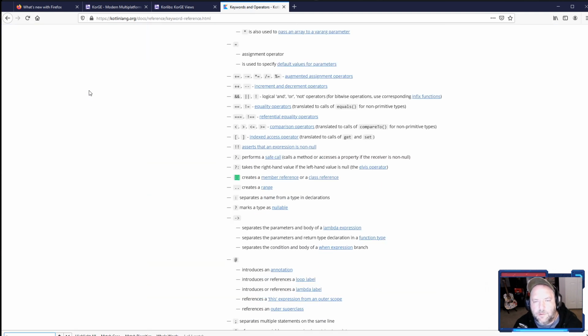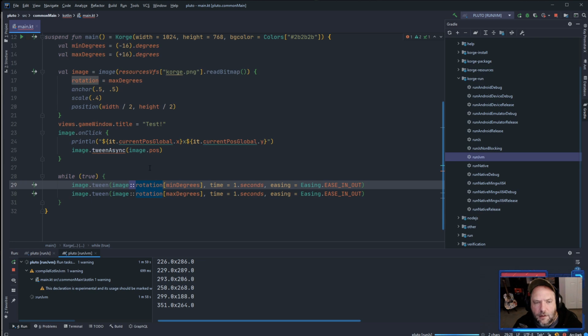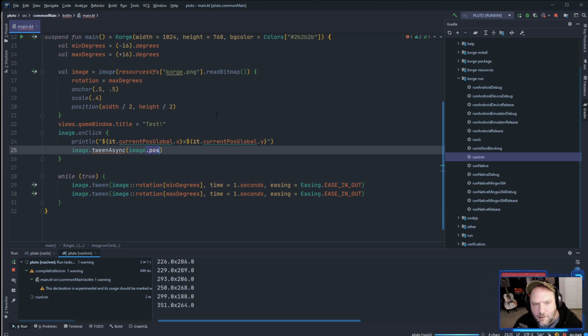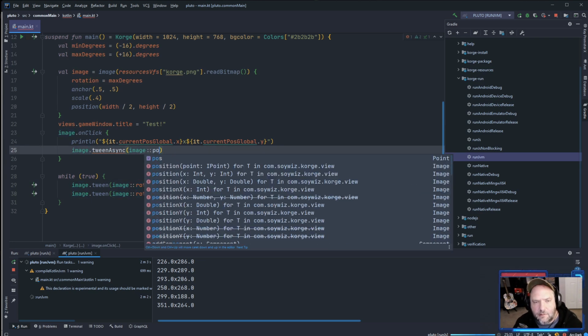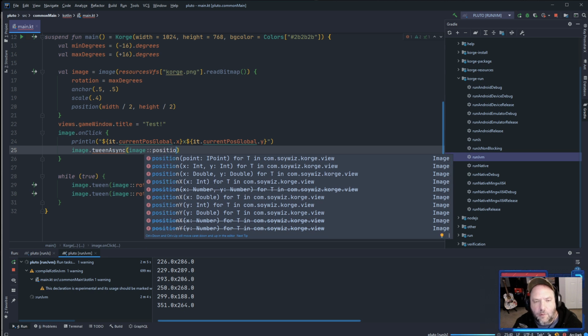Creates a member reference or a class reference. Oh, okay. It passes a reference to the field so that the tween can access it. Okay, that's fine. So I'm saying, yo, get a reference to this number.